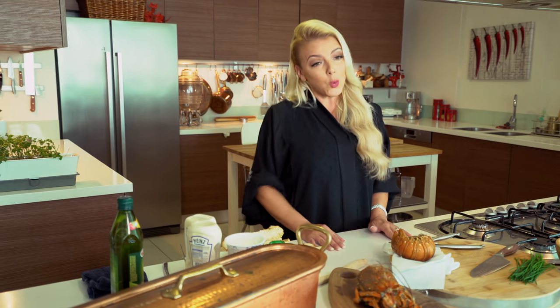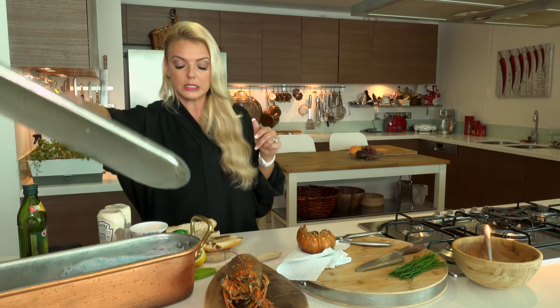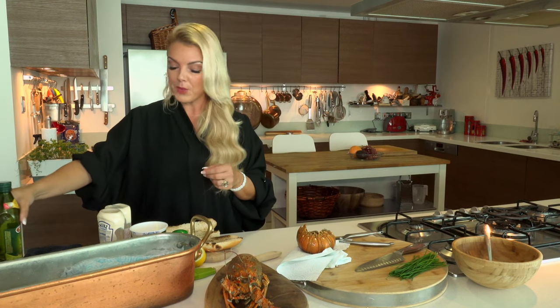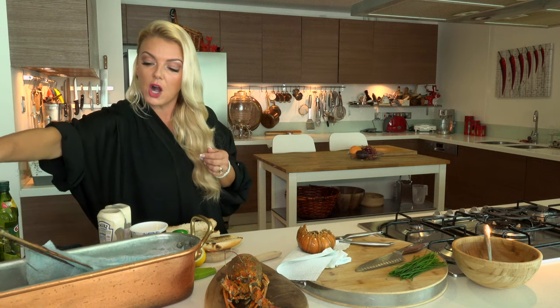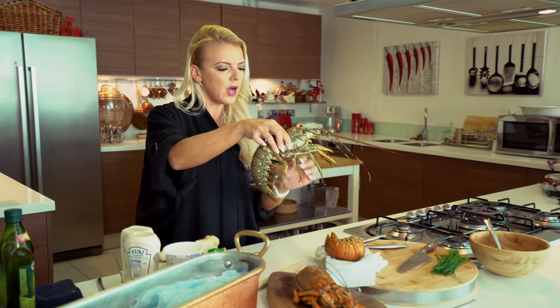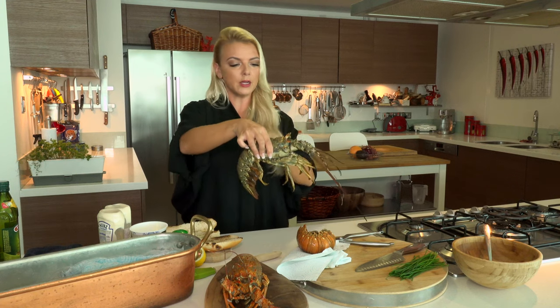This lobster is very different from our cold North Atlantic lobsters. They're quite large and scary, I might add. Sometimes I wonder what people were thinking when they saw this and said, let's see if it tastes good. And not to mention, breaking into them is kind of difficult because they have all this armor. This is an Omani lobster — there's no claws, or just little tiny ones. It's mostly the tail.